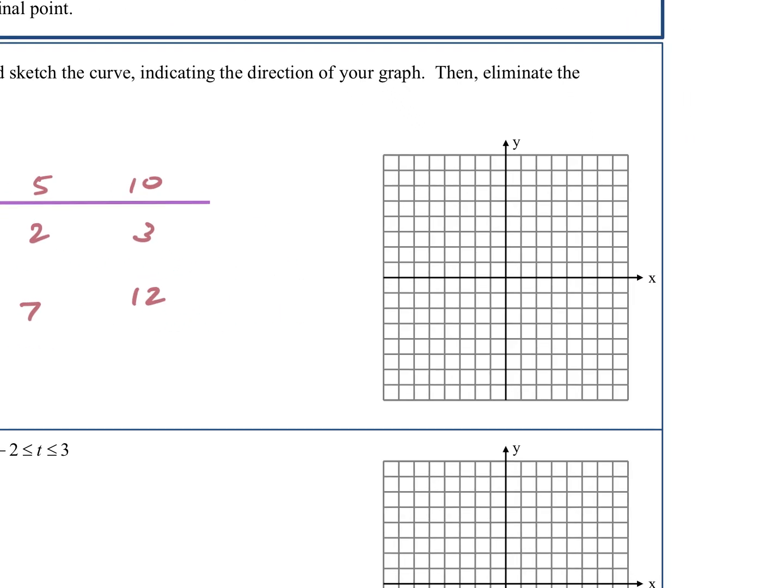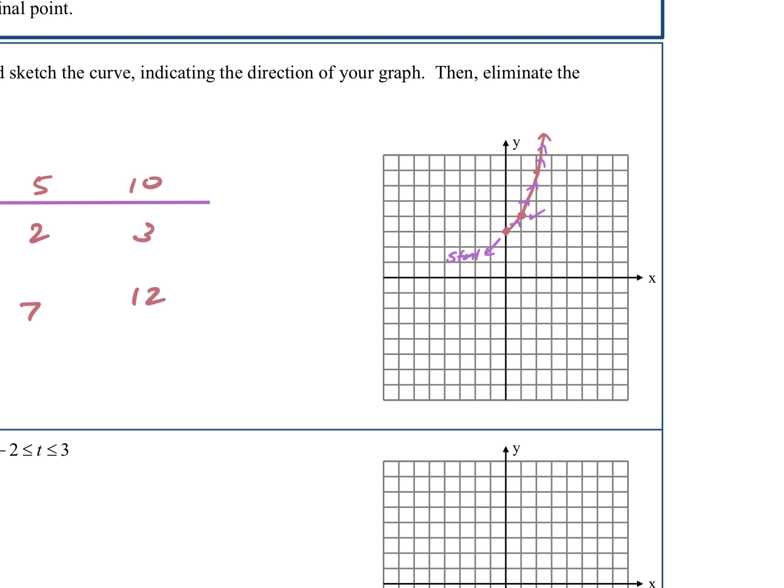So I'm just going to go up and make a graph like this. And then at t equals 2, I'm at 1, 4. And then at t equals 5, I'm at 2, 7. And I'm just going to stop there. So I have a graph that looks like that, and then I'm going to add direction to it. My start point was 0, 3. Since this was my starting point, and this was my next point, I'm moving in this direction here. Okay, so that's one way to do it, is just to make a chart and plot some points, and that would be fine.